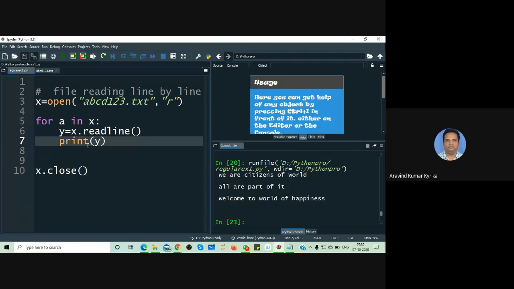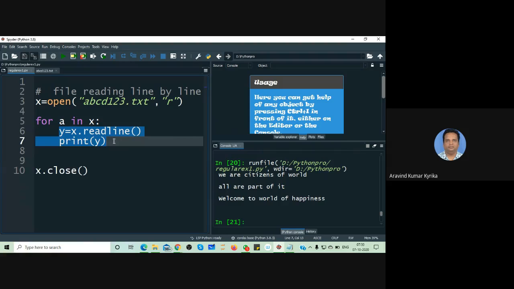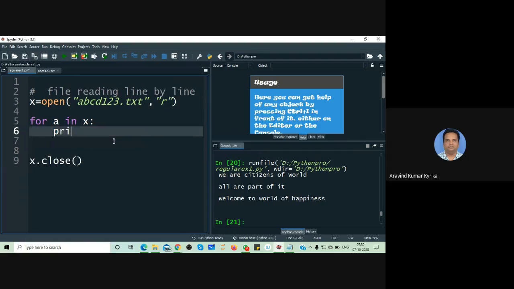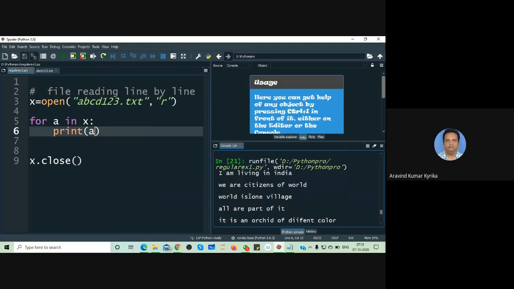This is a very lengthy syntax, but we can make it short. I can eliminate these two lines and put print here also, but for your understanding I did all this. Now this also we can make into short code like this. For digesting in the initial stage, it is difficult. That's why I made long code, but you can make the shortcut.